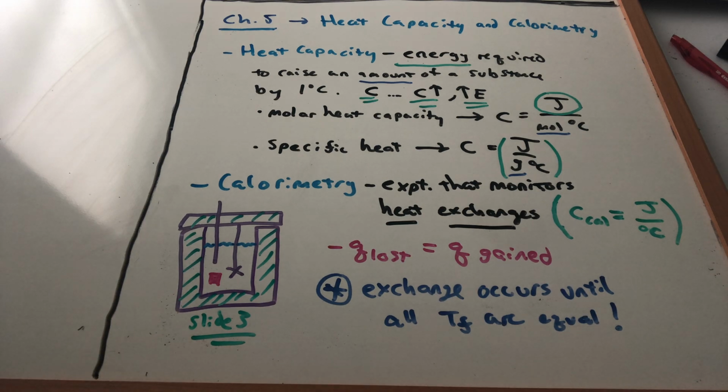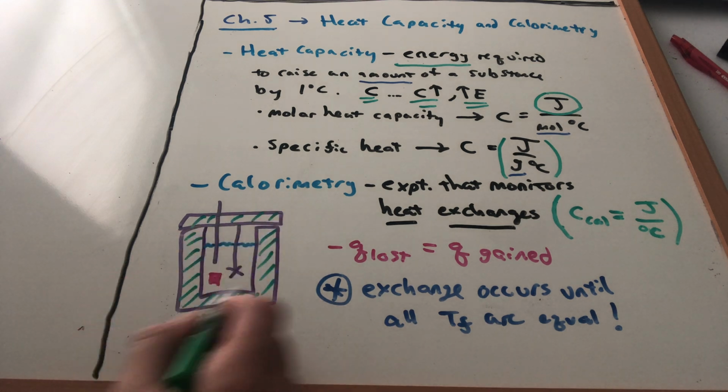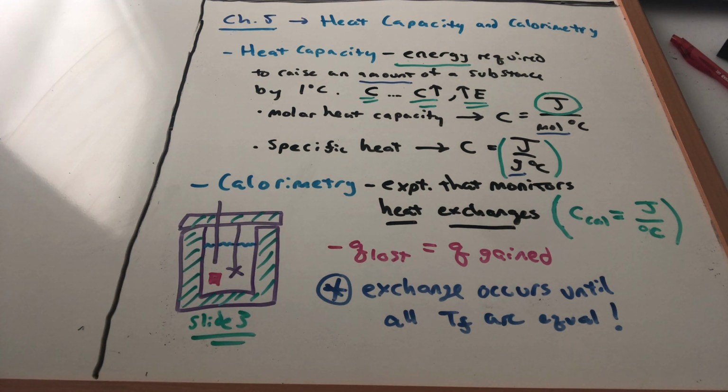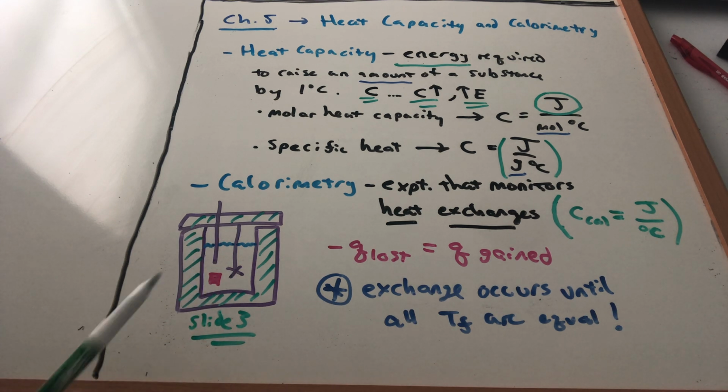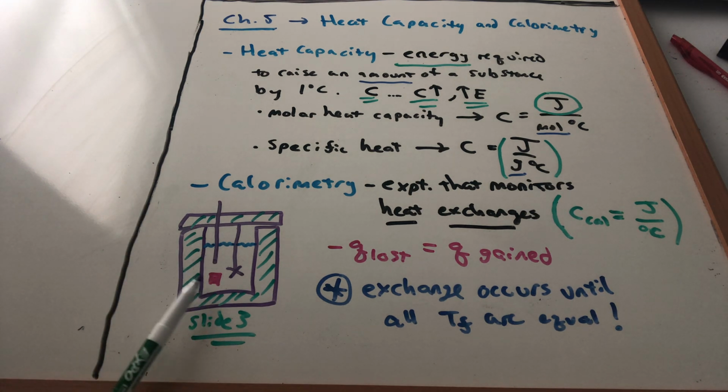And in fact, if you would take two styrofoam coffee cups and put them together, your hand wouldn't really feel like the coffee cup was hot or cold. Heat wouldn't be flowing into your hand. All the heat would be exchanged inside that calorimeter. Now, calorimeters generally are filled with some liquid, and normally, especially for us this semester, it's water. And then there's a stirring mechanism inside it. And then there's a thermometer to monitor the temperatures.